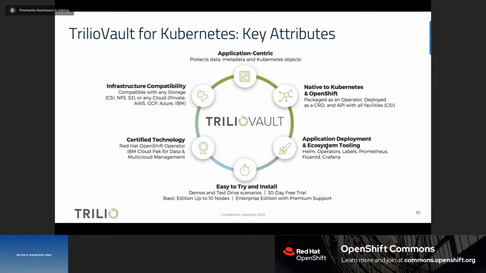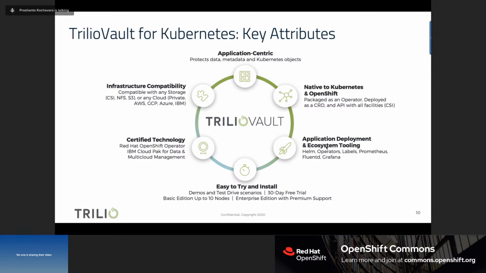S3 can be on-prem S3-based storage or can even be Amazon S3 as the target. And more importantly, we are a certified technology. We are a certified operator within OpenShift. We have Cloud Pak for Data and MCM, or multi-cloud management, as well.